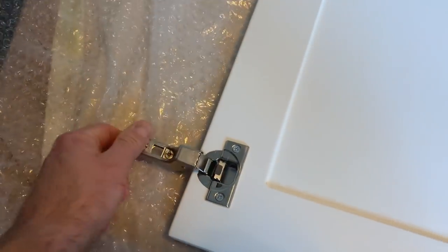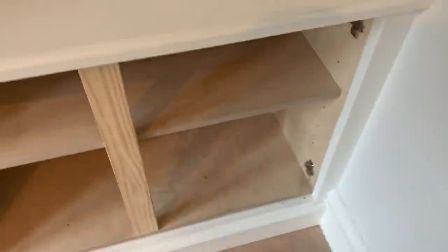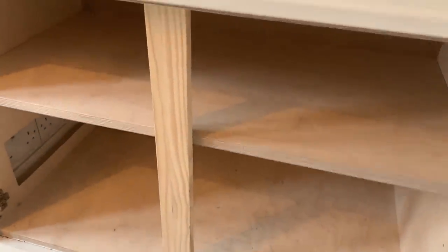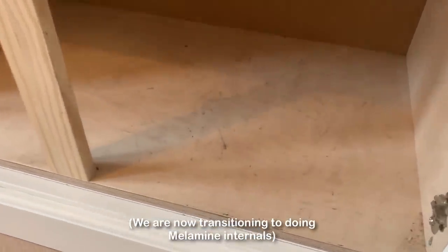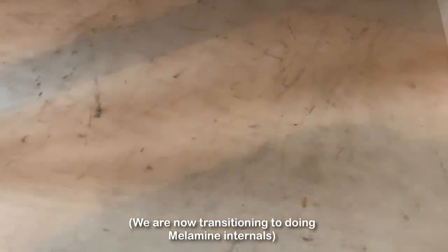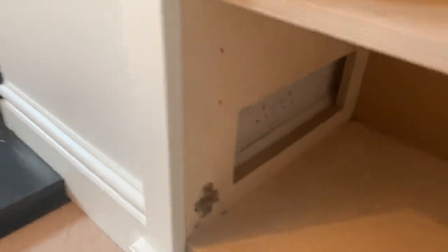I'm going to leave the hinges on and just package it all up and tell the customer to take care. I've decided to label them — I usually say A for the left-hand base cabinet and B for the right, so that's the door from A and the right side of that cabinet. As I've shared before, we don't paint the insides or lacquer them in our standard pricing, based on feedback from customers who said they'd rather pay a little less. It's just good to be aware that the wood will pick up stains a little bit more — I'm guessing there's been some firewood kept in here for the stove.